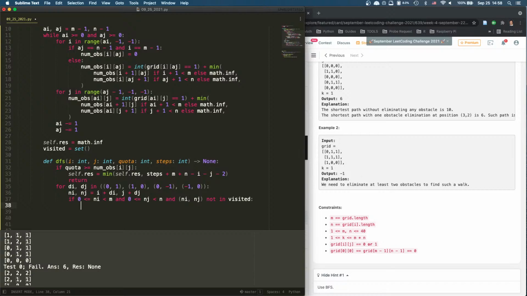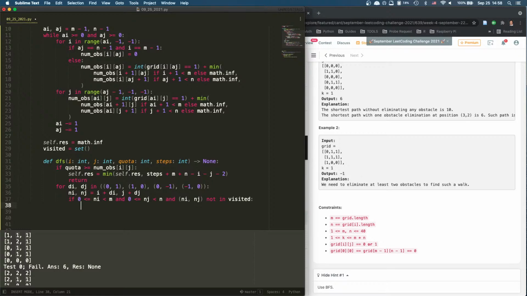Because at each time I visit a node, the quota is different, right? Let's say I try to visit a node, and if I'm visiting this node with the same quota, so yeah, I think it's the quota.